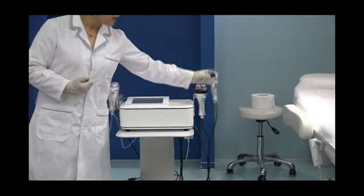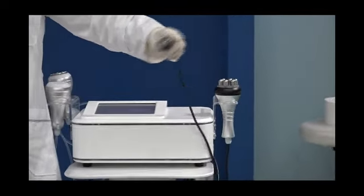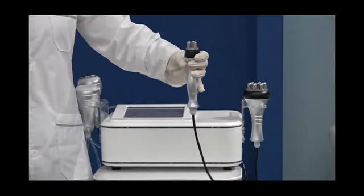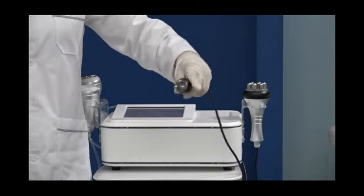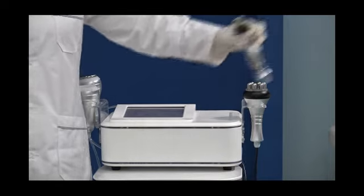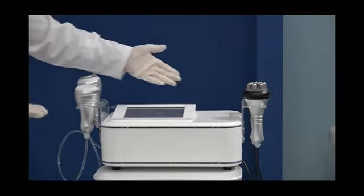The last handle is the triple radio frequency handle, the tripolar RF handle. This one is for small areas, especially the facial area, eyelines, forehead and cervical strap removal. Also it does skin tightening, skin rejuvenation. Okay, this is the four handles.